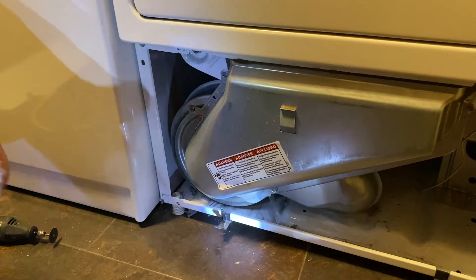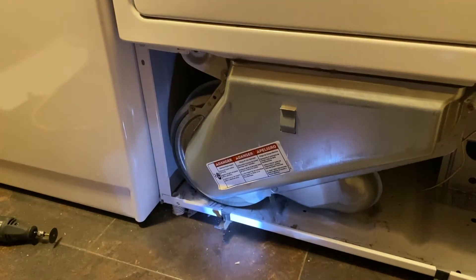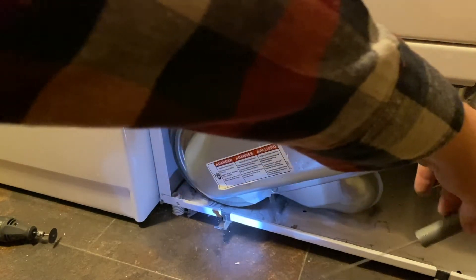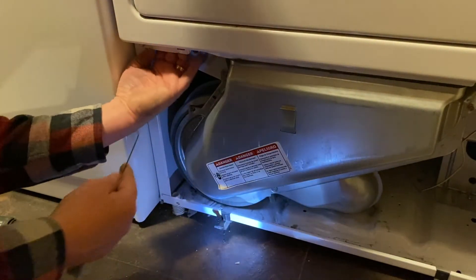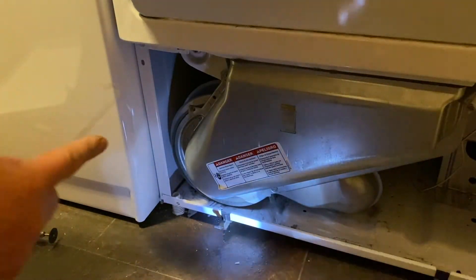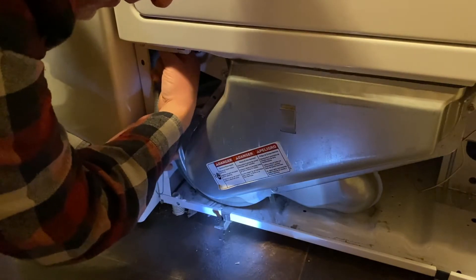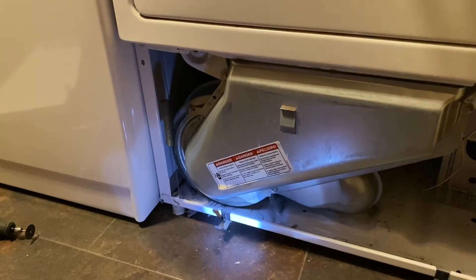Go ahead and make sure all the screws are tight — don't overdo it because it's just sheet metal. One of the things I did take off while trying to break off that old fan was the door spring that is installed here. This is one of the door springs; the other one's on the other side. Before I forget I better put this back on — it just hooks into the door. There's a bracket up under here that attaches to the hinge of the door, and then down at the bottom here — it's simply the door spring.